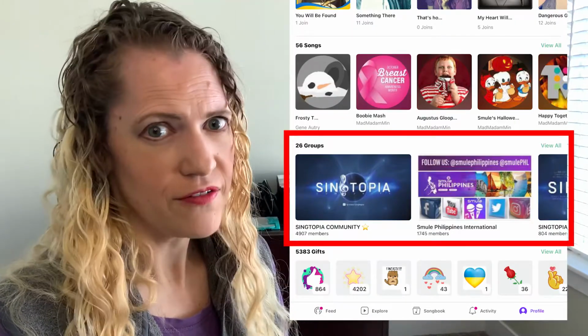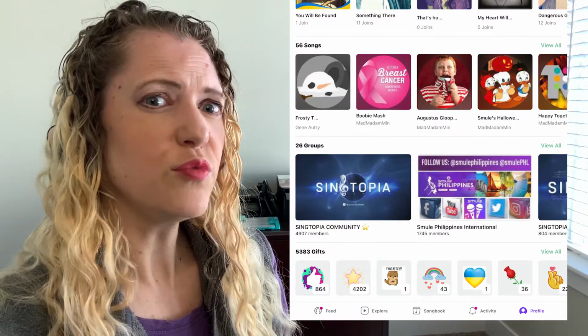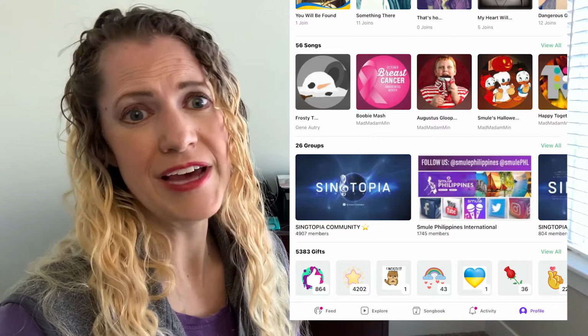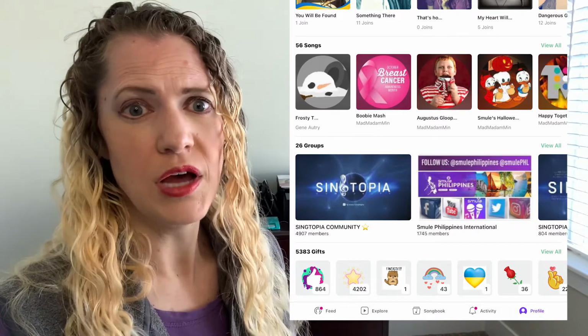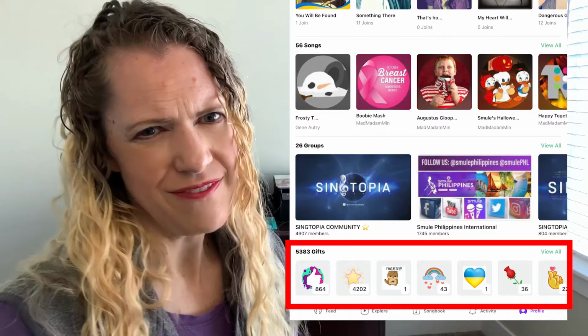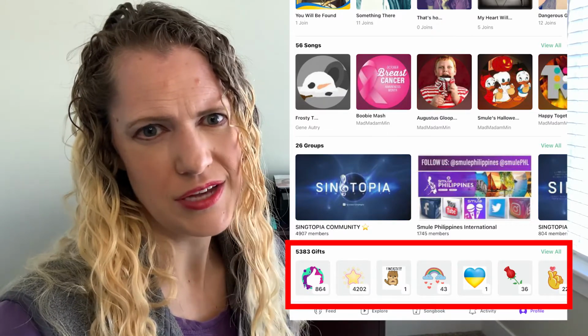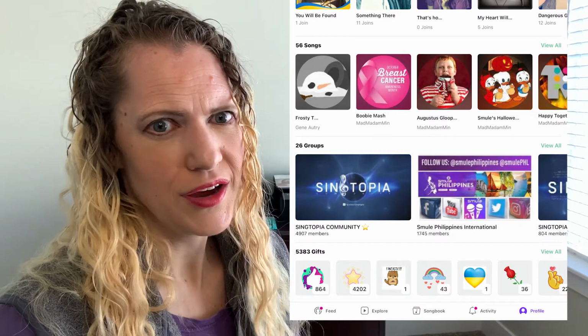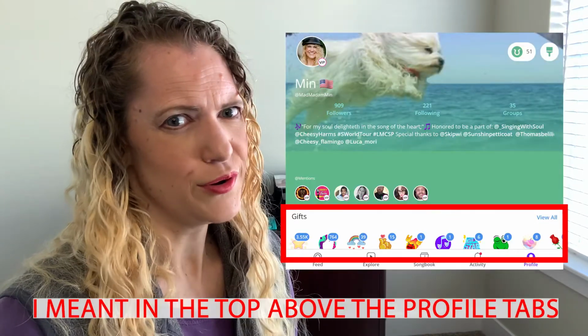The groups you are a part of are shown next on the tab. Their icons are a little wider than the song thumbnail squares shown in the rows above, but similar to the other rows, it shows 10 by default. It shows the name of the group along with how many members are in it. Note, when looking at someone else's profile, you will only be shown the public groups they are in, or any private groups that you both share. And lastly on the About tab is the gifts and number of gifts received. I find it a bit ironic that Smule pushes to sell coins so you can give gifts to friends, yet they bury any recognition of them, so they are hard to find, whereas they used to be shown at the top of the channel.